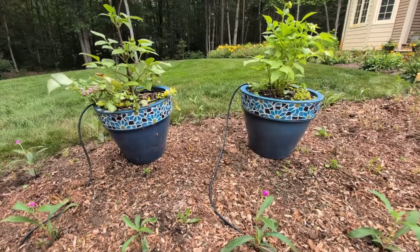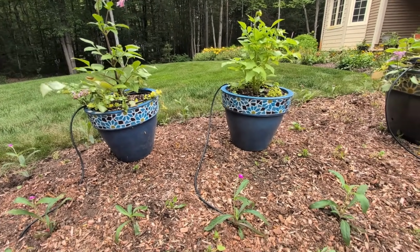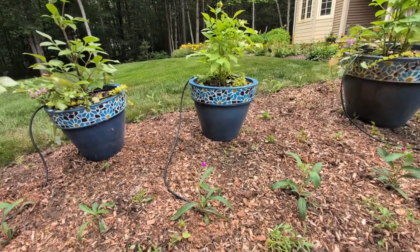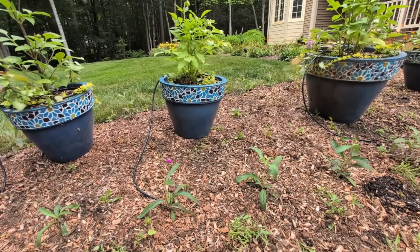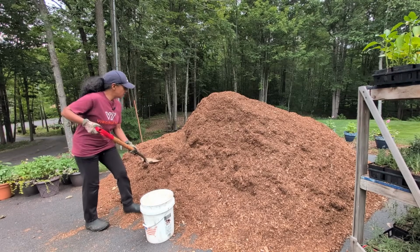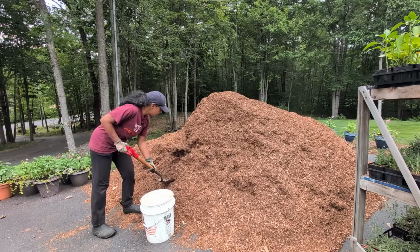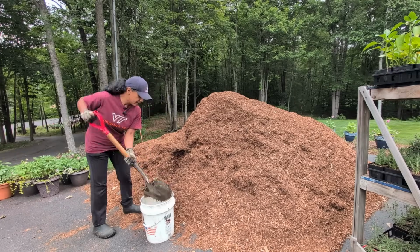And while we wait for these annuals to wake up, we at least have these nice container pots here with the dahlias in it. And the dahlias are providing a little bit of color. And within a few weeks, we'll have more color with the annuals that we've underplanted the dahlias with. I like to use a 5-gallon bucket. I have a nice shovel. And I find with a bucket, I can just really sprinkle the mulch around nice and easy.